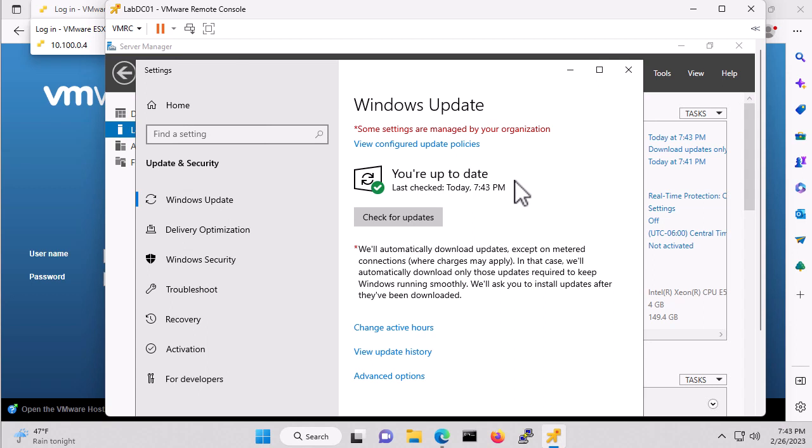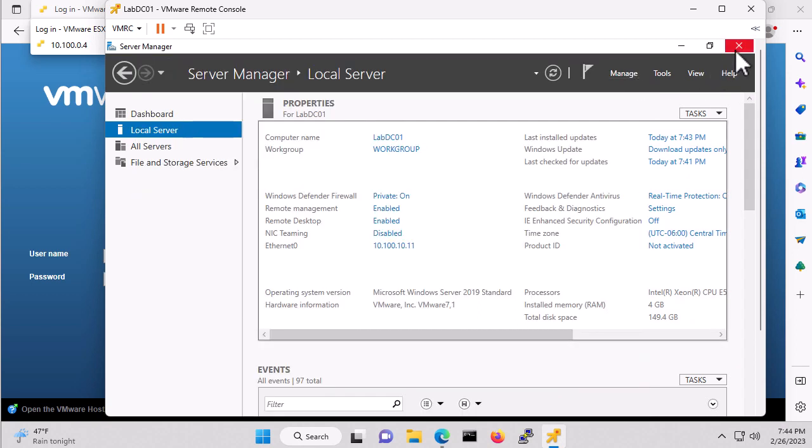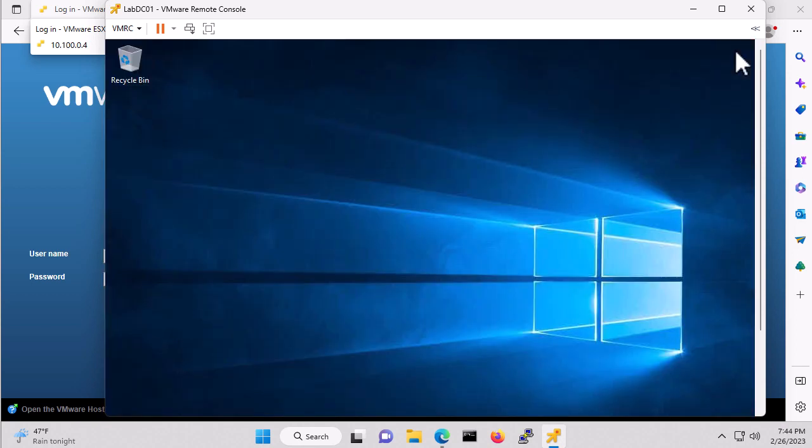So we will then go ahead and do the same for the DC02 machine. So I can go ahead and just close these for now. And I'm going to go ahead and do the other machine.